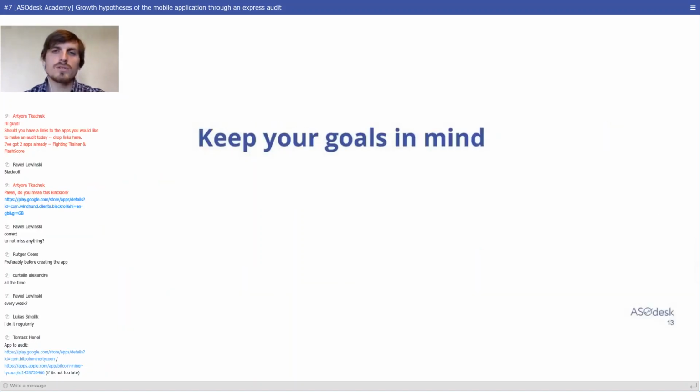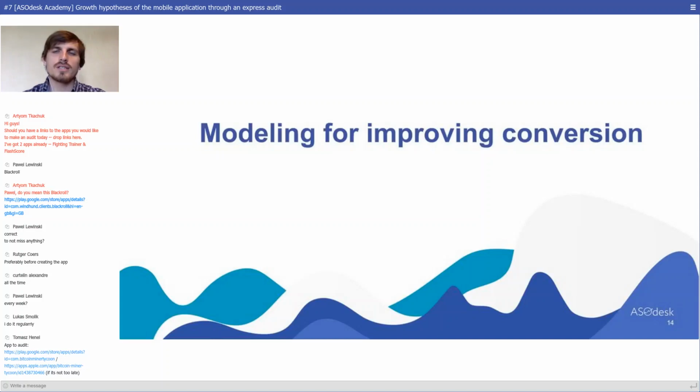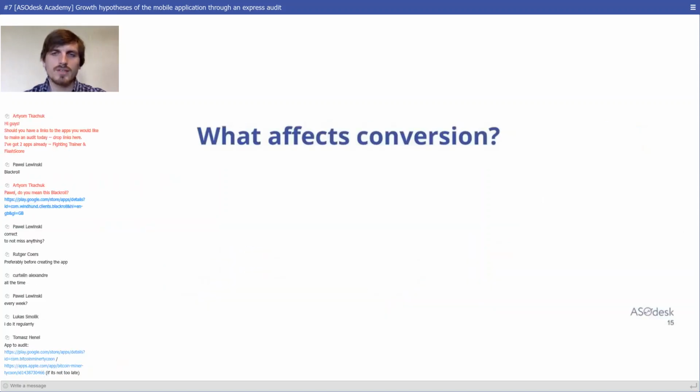Always remember what you are doing at this moment. Not just iterating, changing the keywords, or doing something just for the sake of doing, but make clear goals when you are analyzing and creating growth models. So let's talk about modeling for improving conversion rate.